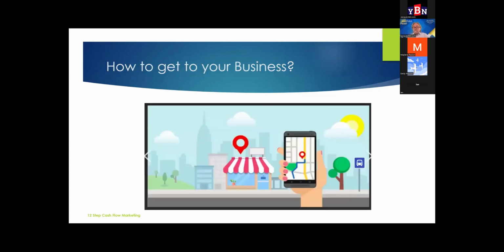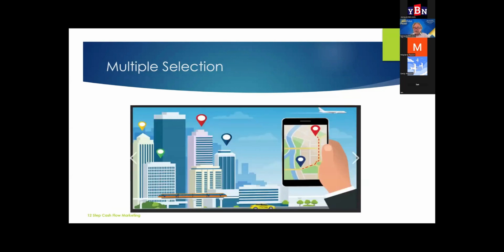You pop up on the phone, you click a button, and then it tells you how to drive there. It's pretty groovy. This is pretty groovy as a concept, right? And it's free. Now, what happens when you're looking for an Italian restaurant in your city, and you get 4 or 5 that pop up?